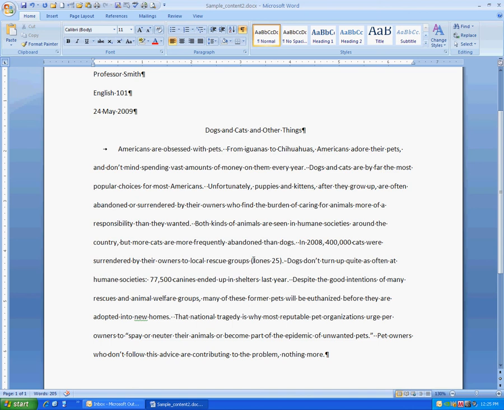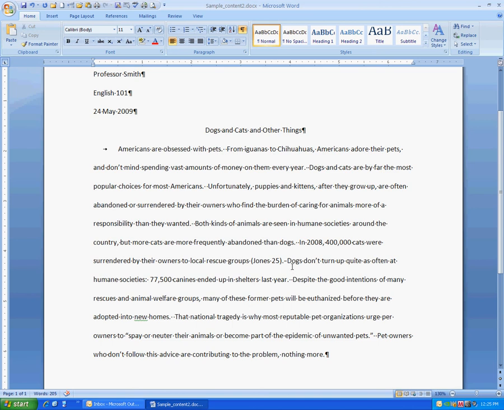Again, all that we're going to see is author and page number. For MLA documentation, we never include a website, and we don't include dates. The only other variation is going to be possibly a title.